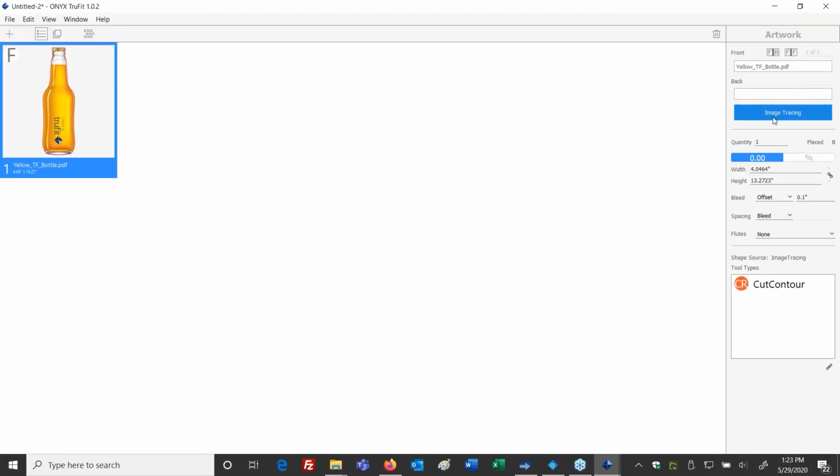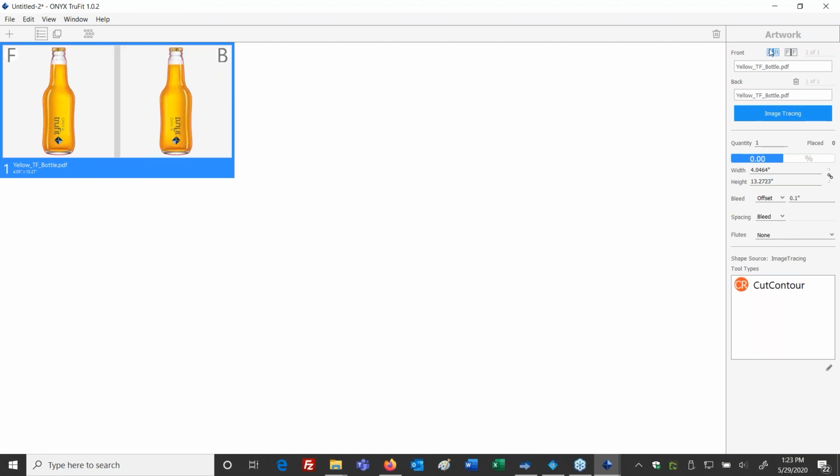Now, over on the right-hand side at the top, I've got front and back or front and front. As soon as I click on the pair front and back, it'll automatically duplicate the front image. So I got yellow bottle in both cases. And if you look at the preview, this front back literally is like a mirror if you're looking from the back side of the bottle, and the words are in reverse, okay? So that's a front, a front back, if you will, of the same image. If I say front, I get a front reading, right reading of the same bottle. You can see that in my preview.